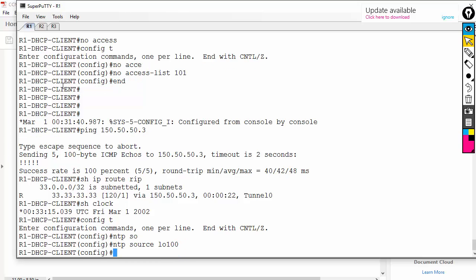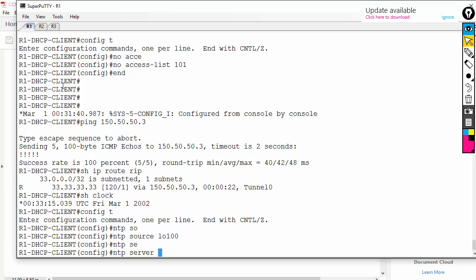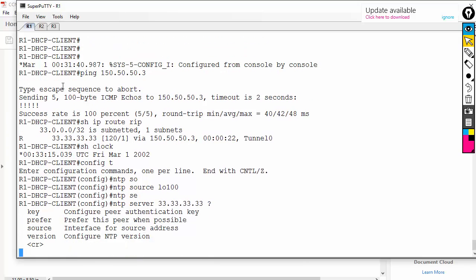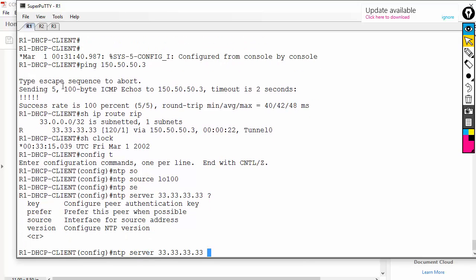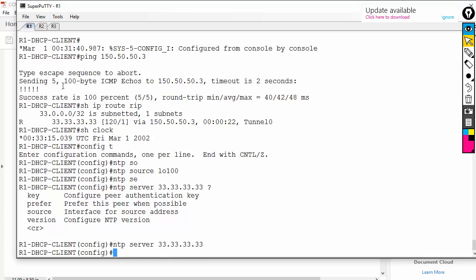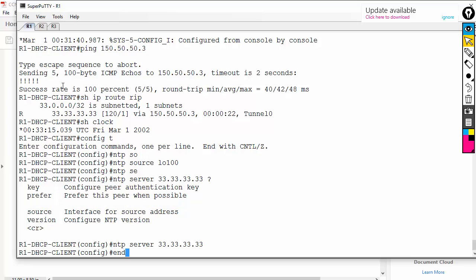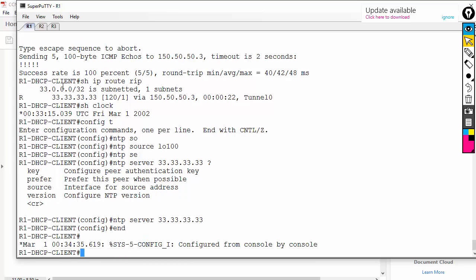Then the command is NTP server 33.33.33.33. If I put question mark, remember there are other options like prefer and source. I'm not going to worry about those ones. So NTP server 33.33.33.33. Technically I should be able to get the time from this NTP server right now.